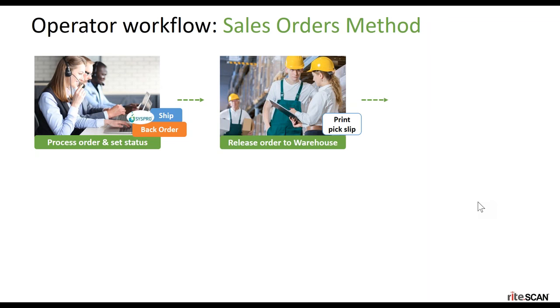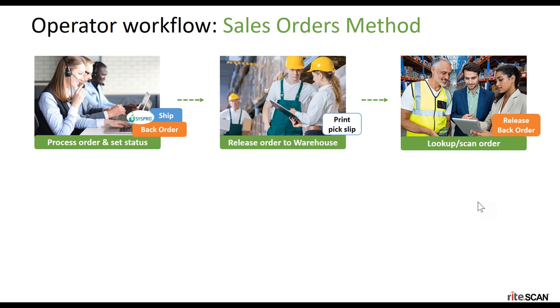Once it's entered into Syspro, there's a mechanism to release the order to the warehouse to go ahead and pick these items. A lot of times this is facilitated by printing a pick slip, and they'll also have this pick slip typically barcoded, so that printed slip is sent out to the warehouse floor, which is really the trigger to go ahead and pick those items and move them into the next steps of the process.